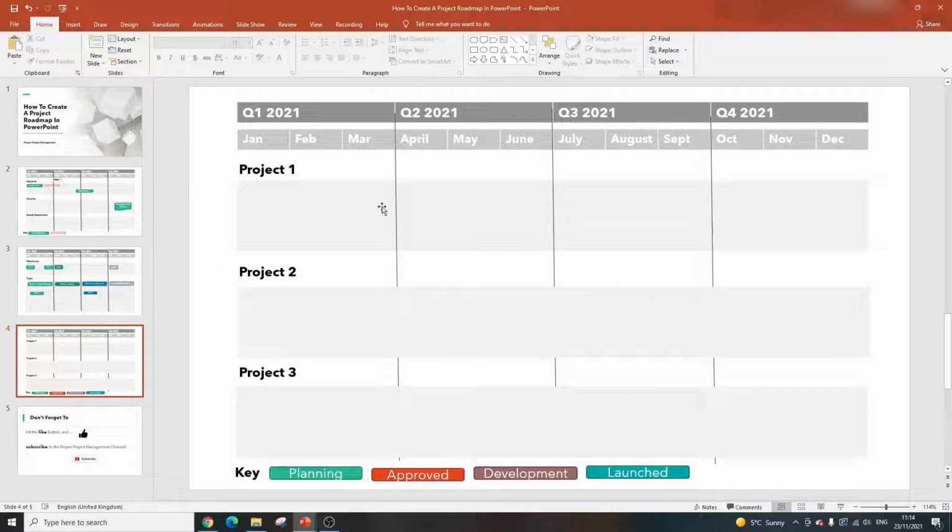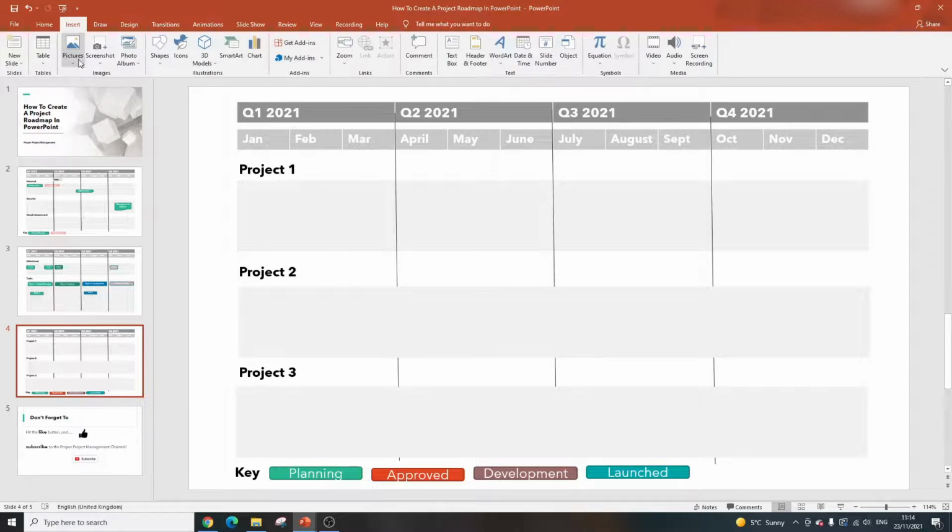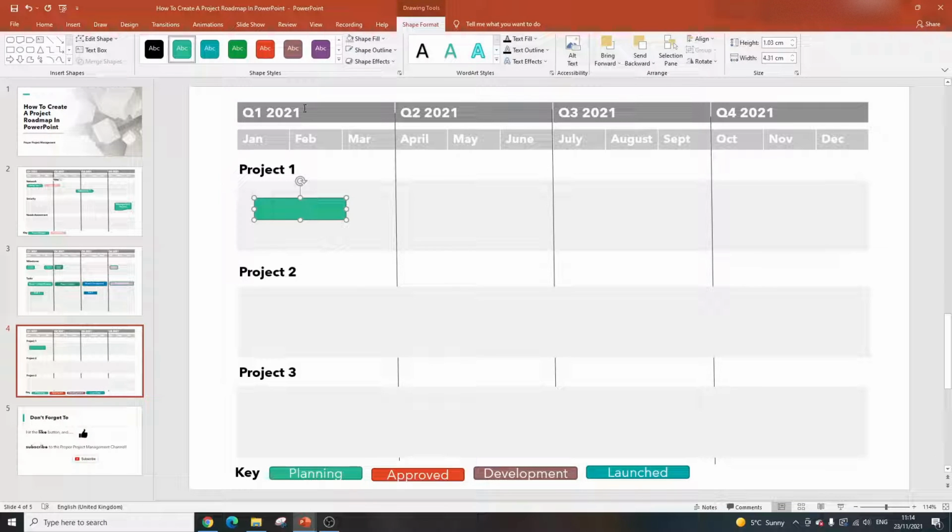Now, when it comes to how you'd map this, you would basically just be adding in, again, different tasks or activities related to it. It could be anything you like. You would literally be doing the same thing, of course, mapping it back to the timeline at the top. So in project 1, something could be happening here. In project 2, that could be happening in Feb, and the same task could be happening in Q2 for project 3. So yeah, it's just how you want to map it, whether you want to do it on a project level or a multiple project level.